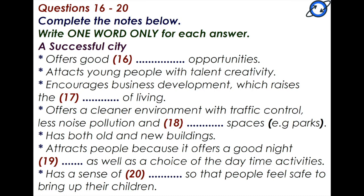You know, the idea that up-and-coming young people will move to cities, settle there, maybe buy property, and so that city will get the most talented creative minds. But if a city doesn't offer this, then obviously it will lose out, as university leavers will choose elsewhere. You could be right there. But I also think that when cities encourage businesses to develop, then you obviously have money pouring into the city, which can raise the general standard of living. So we've definitely got a question worth investigating.